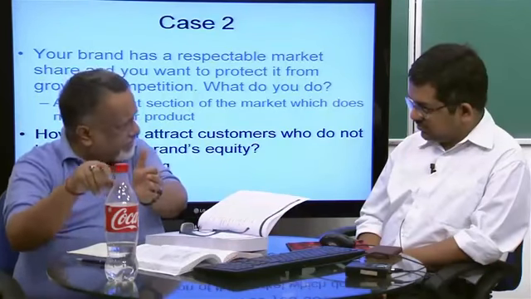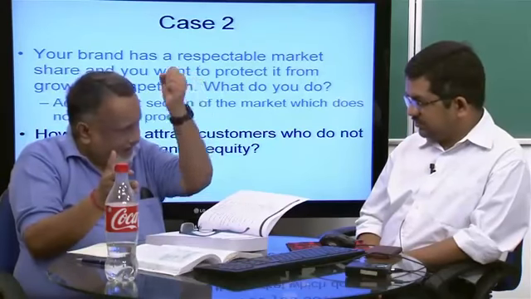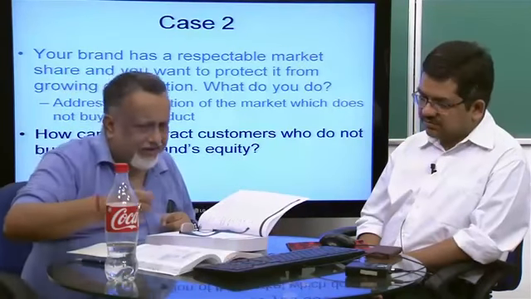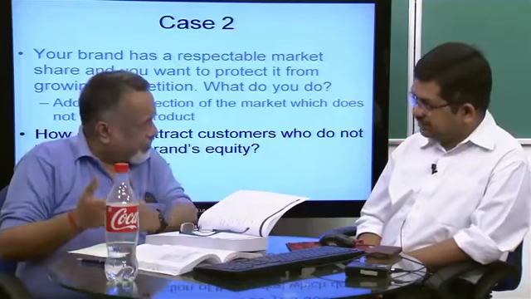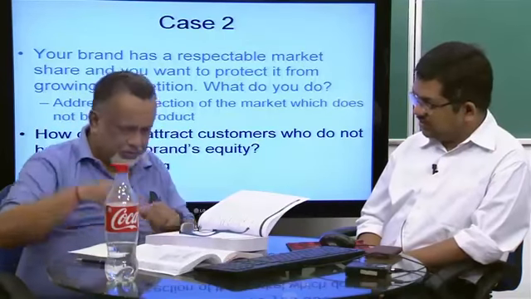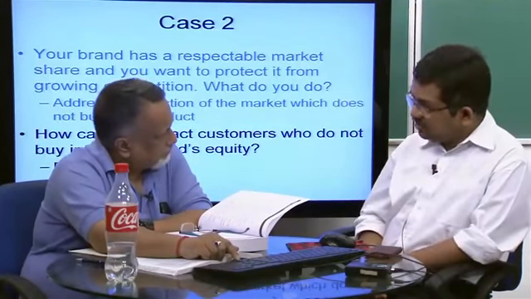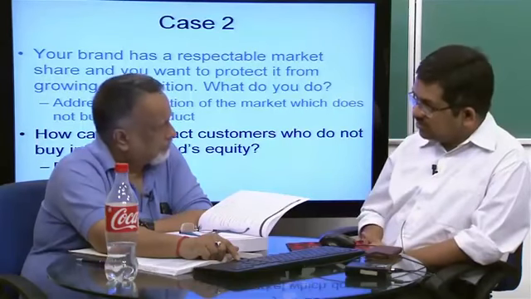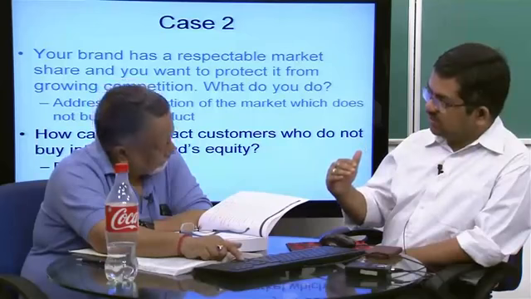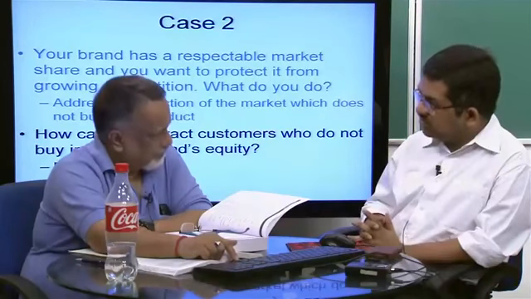But the other option is to expand the scope of the original brand. As a brand leader, since you have that brand power, you can expand your basket of offering. That is another way. Or you can create flanker brands, which will be protecting you from these people who are trying to eat into your share. So, you create defense mechanisms. One good example of this flanker brand in India is Tide being launched by P&G, to protect the position of Ariel, the up segment, as a lot of brands were coming in at a low price point, challenging some of its position. So, they came out with Tide, and Tide is one of the most successful brands.